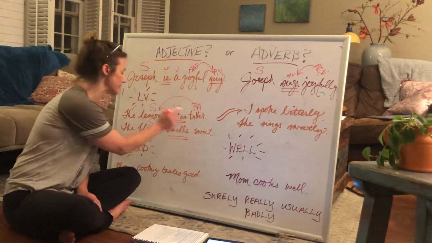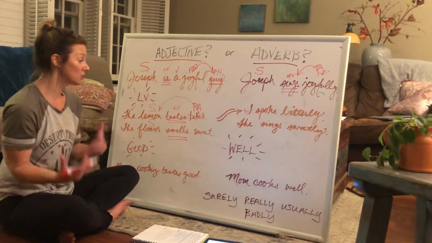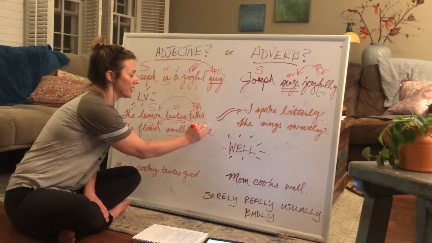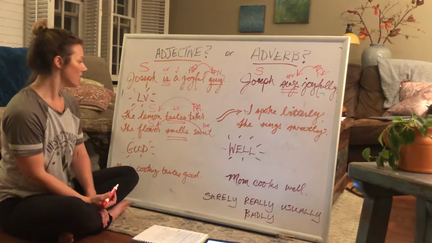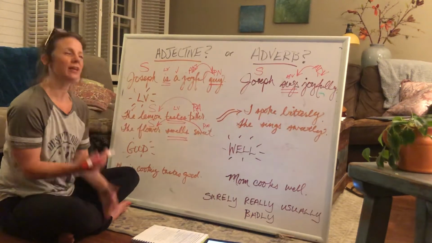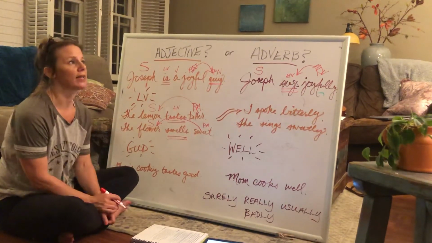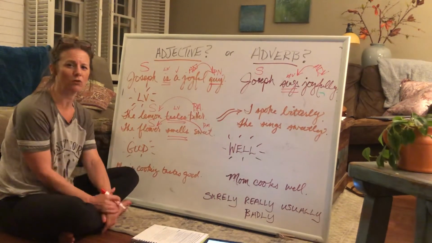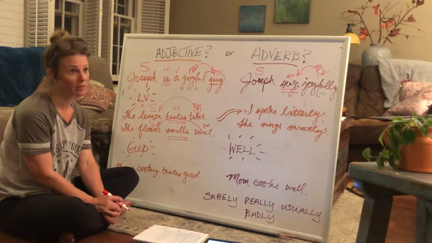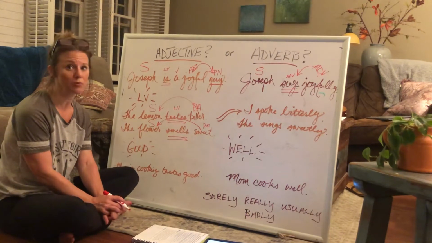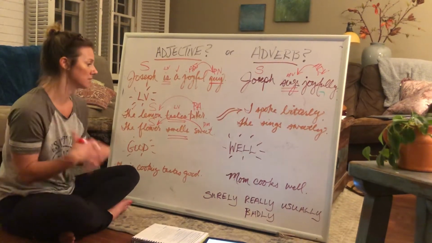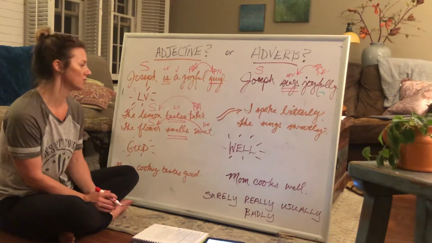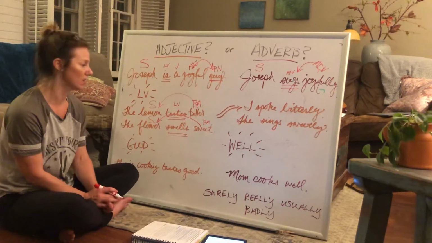Is sweet linking back to flower? Does sweet describe the flower? Yes, it does. So I have a predicate adjective. So bitter and sweet, and I always say this, if you can't decide if a predicate adjective is an adjective, just put it in front of a noun real quick. The bitter pill, the bitter soup, the sweet girl. Sometimes that will tell you really quickly if you have an adjective, a predicate adjective or a predicate nominative.